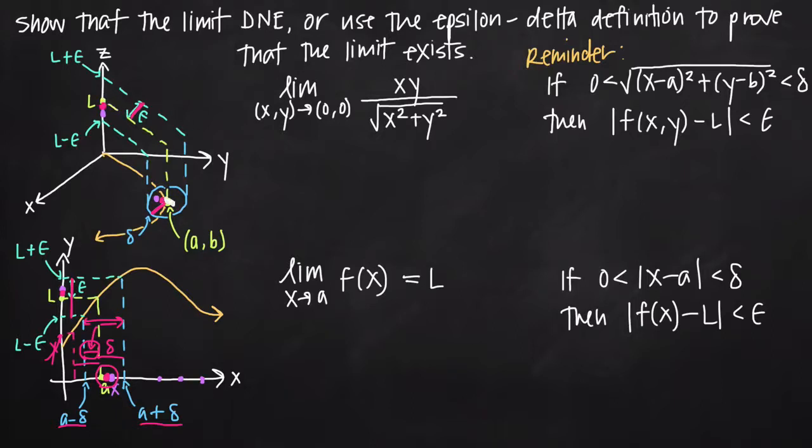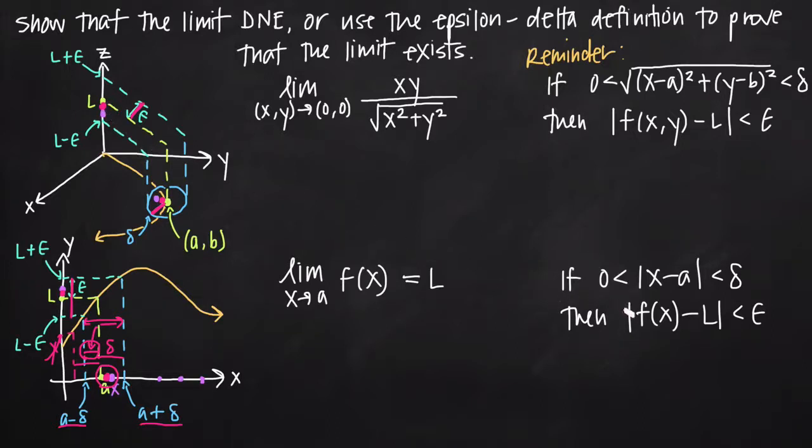And so what this tells me is that as I decrease delta, as this circle gets smaller and smaller and smaller, as I shrink that radius, as I shrink delta, and I bring this circle in closer to this point AB and that circle gets smaller, then my epsilon range is going to get smaller until finally I realize that when I'm right on top of this point, AB, my limit is going to be L. So that's the general concept of the precise definition of the limit for multivariable functions.